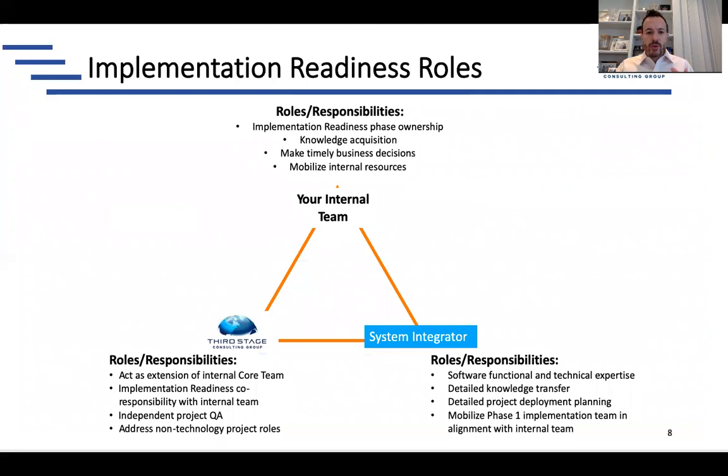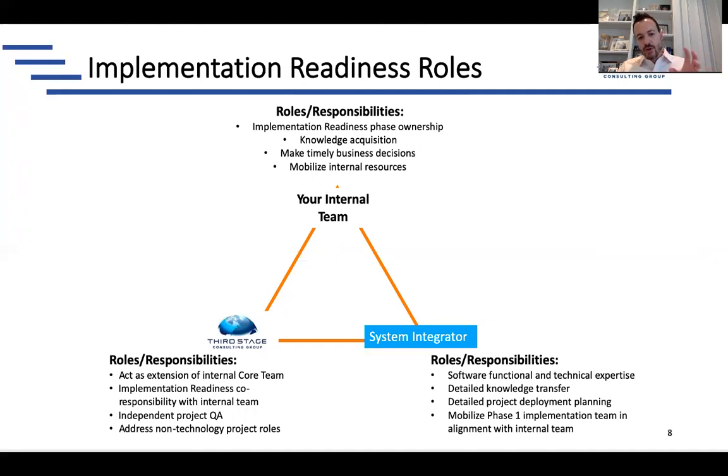So when we're working with our clients, generally we end up acting as an extension of our client's PMO. We end up providing the project management capabilities, the risk management mitigation arm of the project. And we also end up being the ones that'll help plug some of these gaps that we're talking about. Plug the gaps that your system integrators don't provide, that the Activate methodology doesn't provide. And those are typically things that we just talked about on the previous slide, things around organizational change at a strategic level, process reengineering, the overall program management, risk management, that sort of stuff.